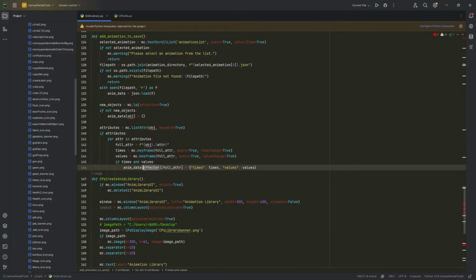That would be obj, that's what we want, full attribute, time, value. All right.